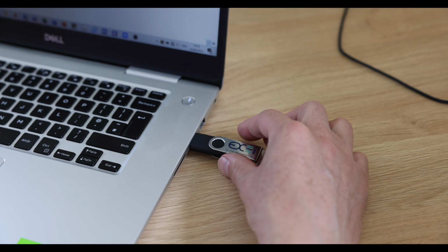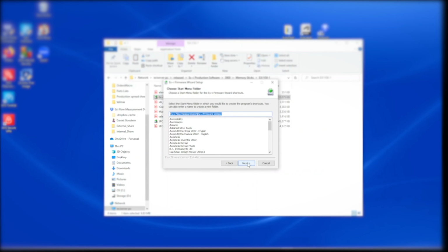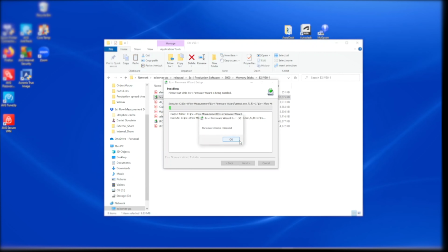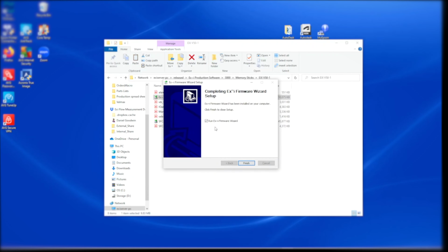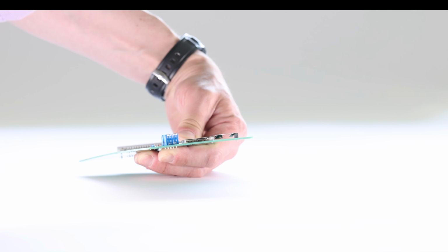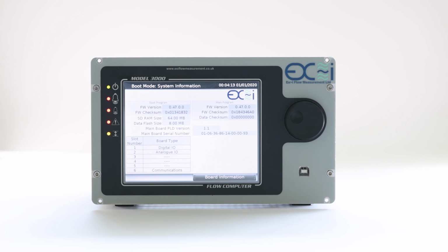On the USB memory stick supplied with the flow computer is a software installer, SFC3000 Firmware Wizard. Run and install this software on the laptop to be used to download the new firmware. As mentioned earlier, the flow computer needs to be in boot mode to download new firmware. Turn off the flow computer, then change the position of the bottom mode switch, shown here out of the unit for clarity. Turn the flow computer back on. The alarm LEDs will flash in sync and the display will show a page similar to the system information page. Note boot mode label at the top.